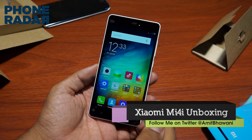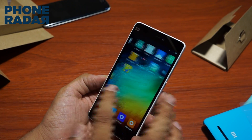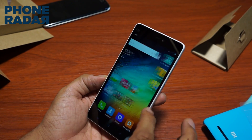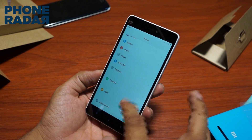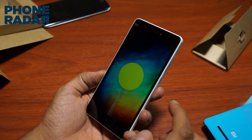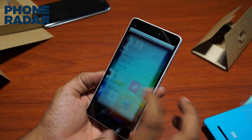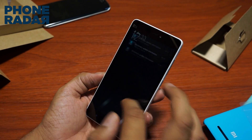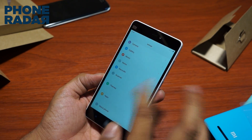This is the first screen you see on the smartphone — apart from a few widgets and application shortcuts, there's no app drawer, which is what MIUI is all about. Going to settings, this comes with Android Lollipop 5.0 out of the box and runs MIUI version 6, which the company claims offers a better experience. Personally, I prefer stock Android.